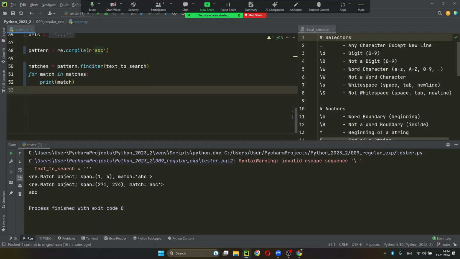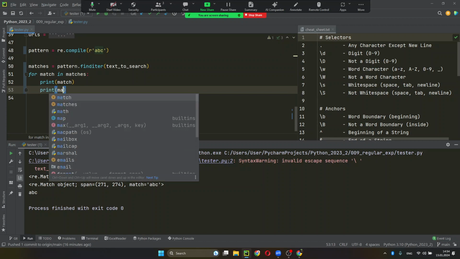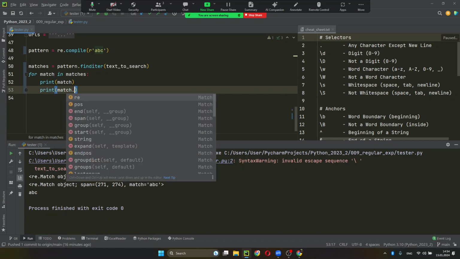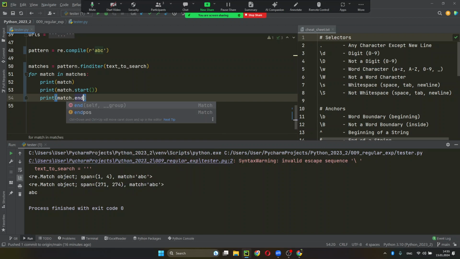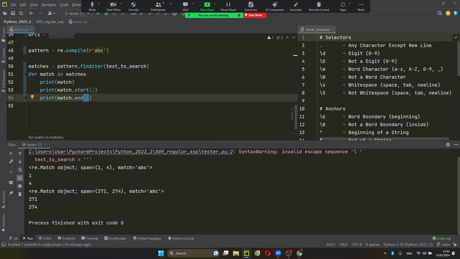Speaking about these match values, match items or match objects, it actually does have its own methods too, and let's see what these are. So match dot. First of all, you have a start method and also an end method. So if we run that, you can see that start and end actually return us indexes.